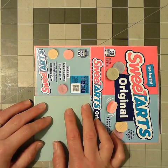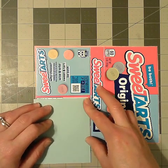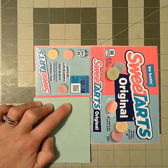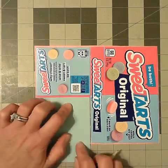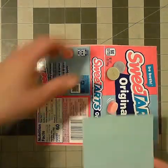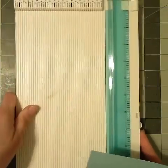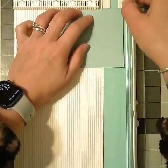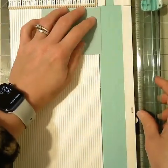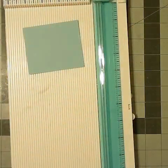Okay, so it seems like in order to make sure that it's not completely, and the reason I'm putting this down now is because I would like to be able to sew at least a portion of it when I do the sewing around the journal. Sorry if I moved that all hectically. Okay, so I cannot freehand cut this, so we are going to pull out a cutting board, because that is definitely something that I do not do. All right.